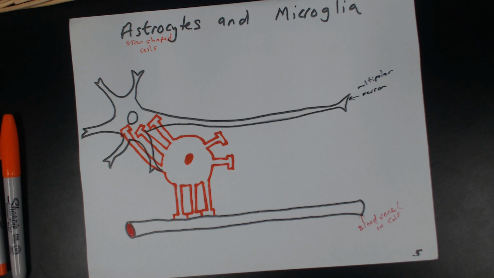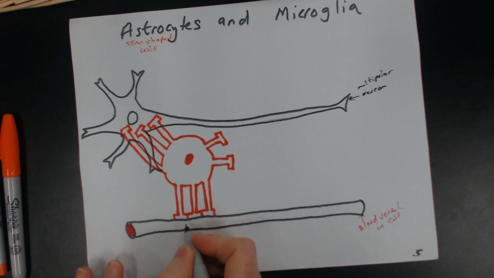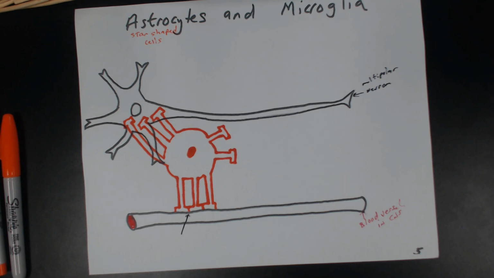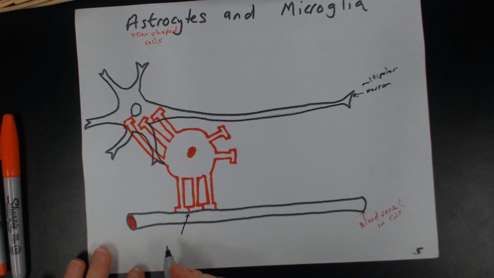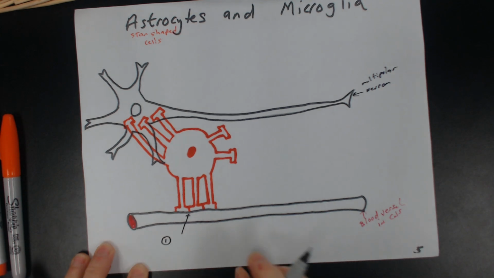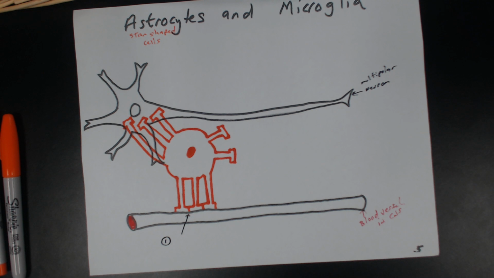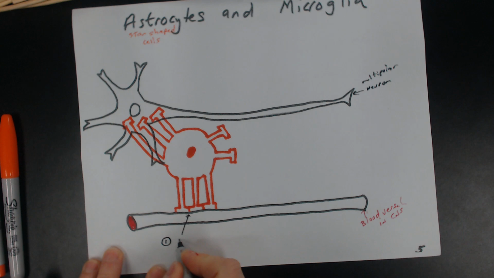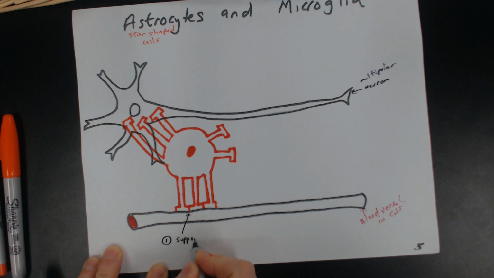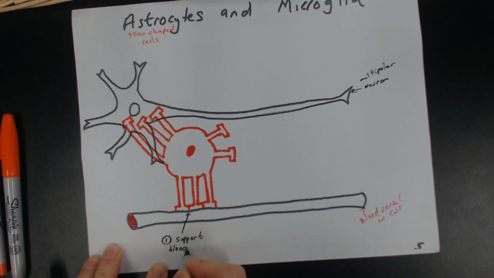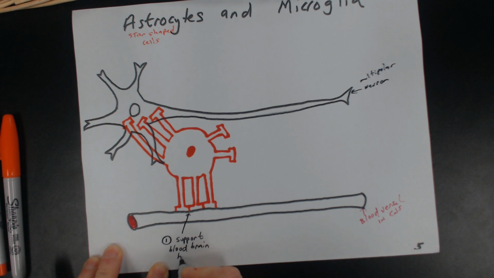So there's going to be this first function. If you notice, I put these little feet from the astrocyte really close together. Okay? And that's indicating the very first function that I want to talk about, and that's going to be to help support the blood-brain barrier. So the little feet of the astrocyte are all really close together, and it's going to help prevent things from coming out of the blood supply into the CNS that aren't wanted. Okay, so the first function for the astrocyte is to support the blood-brain barrier.